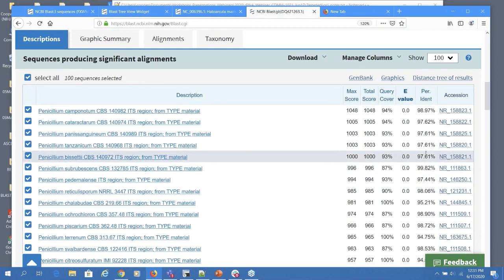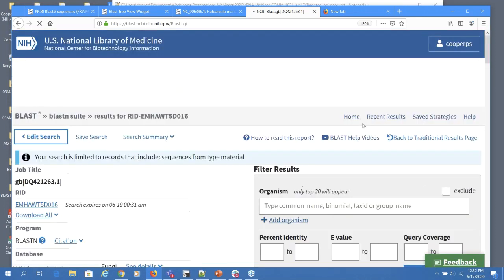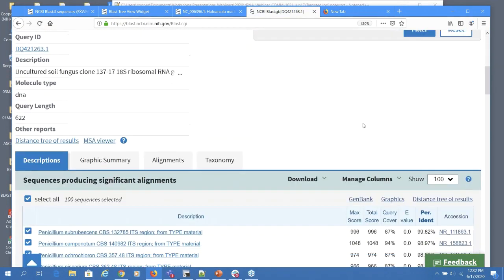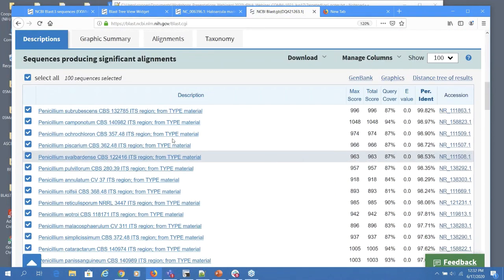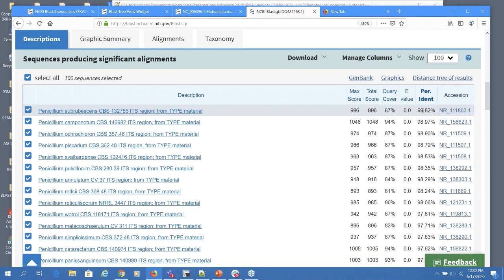And so again, we have to make sure that we're looking at the best matches here. So we want to make sure that we sort by percent identity. And if I do that, then my best match turns out to be the Penicillium subrubescens here.